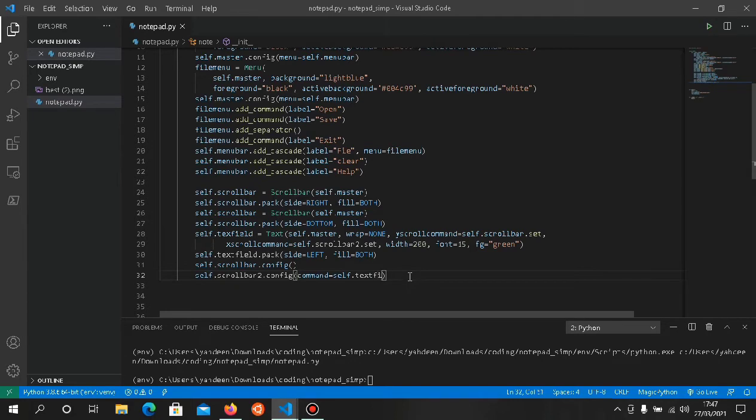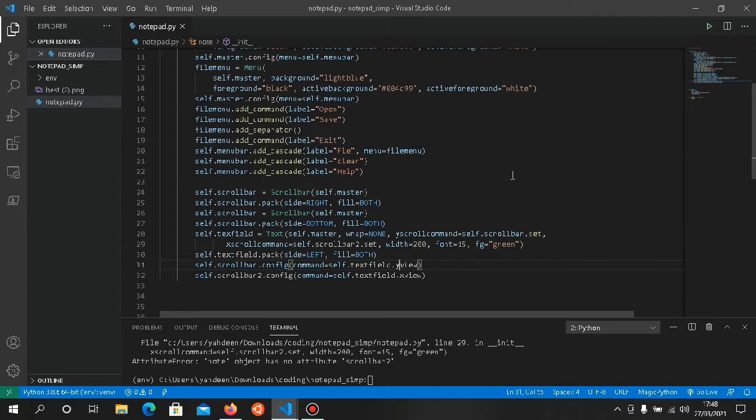So here we are setting on which side we want our scroll bar to be. So this one will be on our X view. Not which side. We are setting it to where we want it to scroll. So command also. So for the first scroll by, it will be self dot y view. Let's first run that.